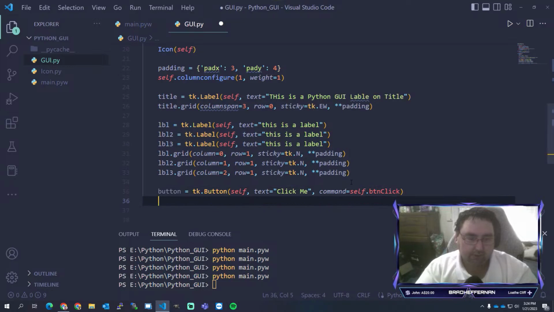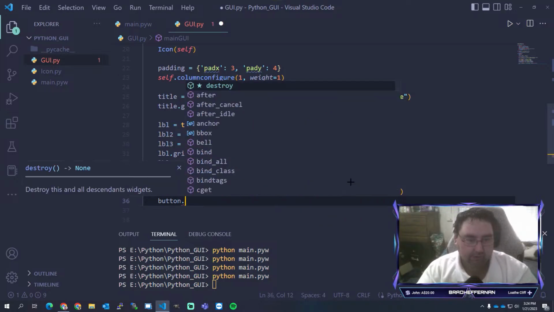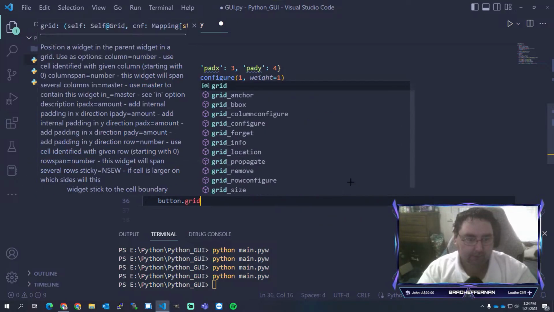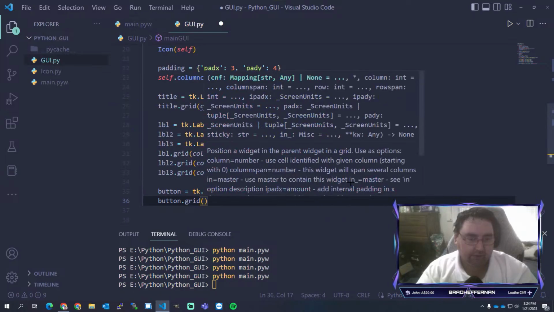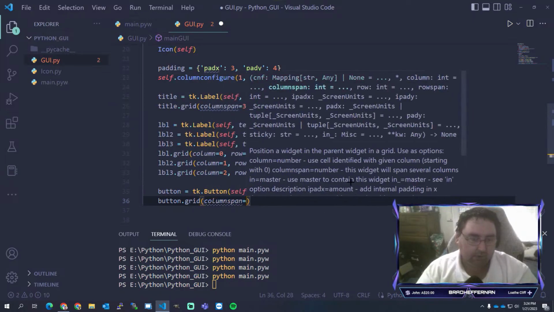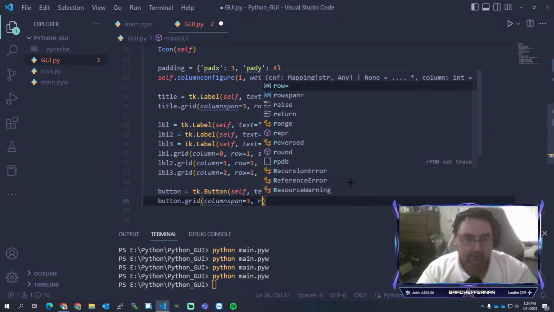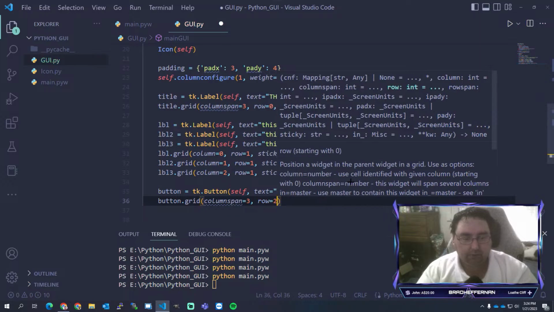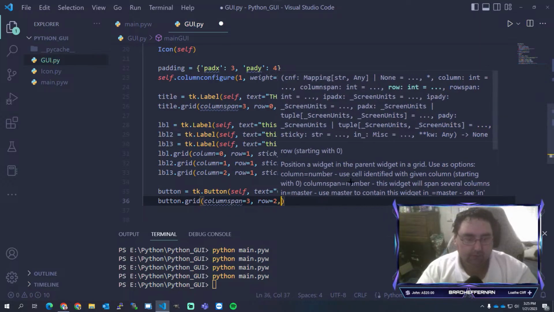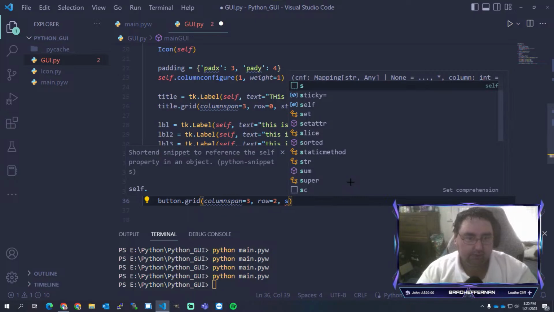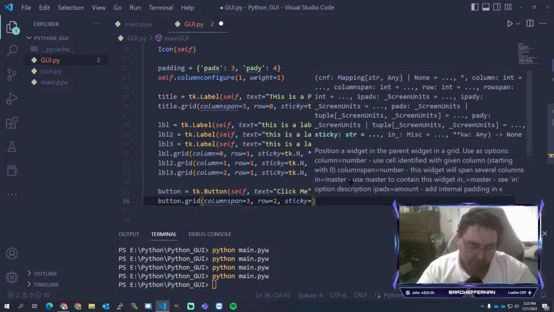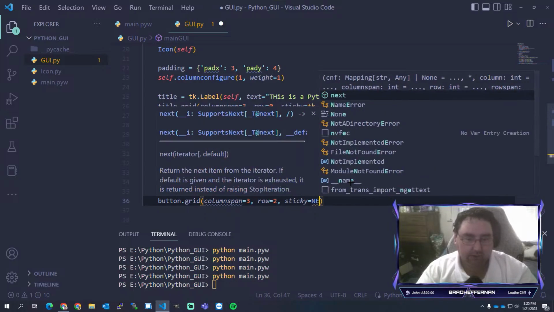Good to keep things formed. Say grid, go column span 3, row 2, sticky, say next.